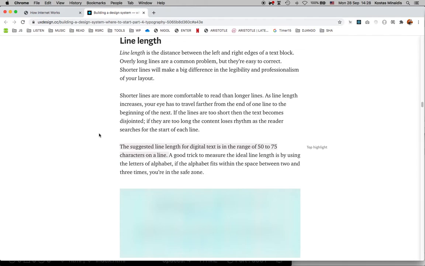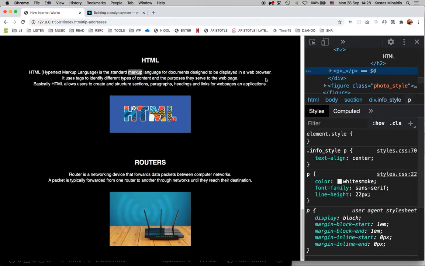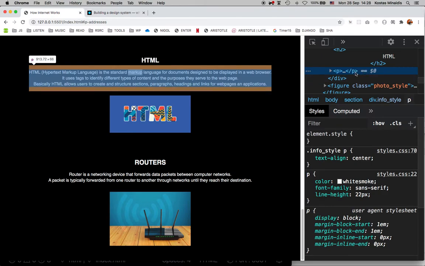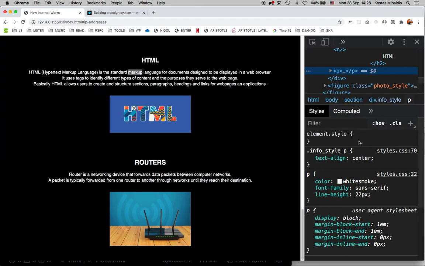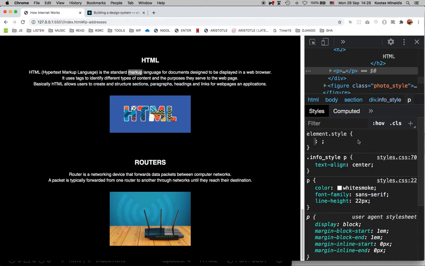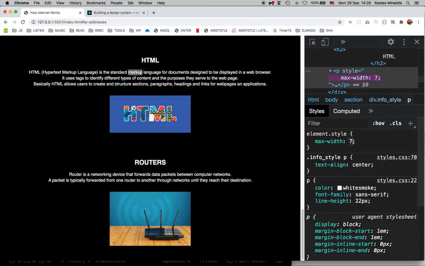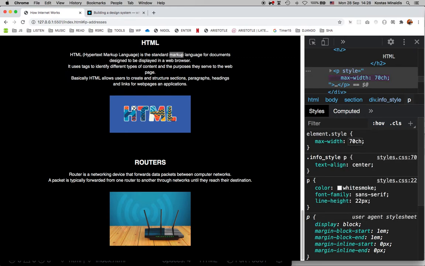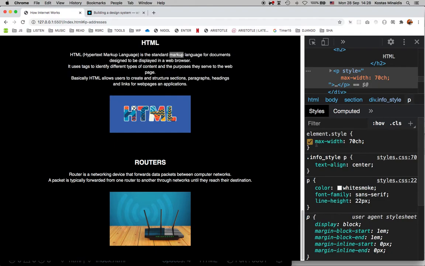So we're going to correct this error, these long lines on our web page. And the way we are going to do this is we are going to apply a CSS rule on our paragraphs, and I will just apply the rule here for experimenting with the values. I will set the max width to be about 70 characters per line. So this means that the browser will automatically set the maximum width to 70 characters per line.